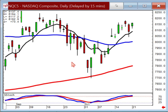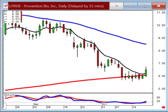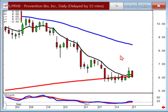Actually, where were we? Oh. So when we recommended, somebody was asking today, why would you recommend what was signal here on PRVB? You can see that if you took out yesterday or today's trading, got a cradle pattern. Where would be our next likely target if it opened positive? Right, at least back up here. This is why you always want to see confirmation. That's why I'd rather be a day late than a day early.